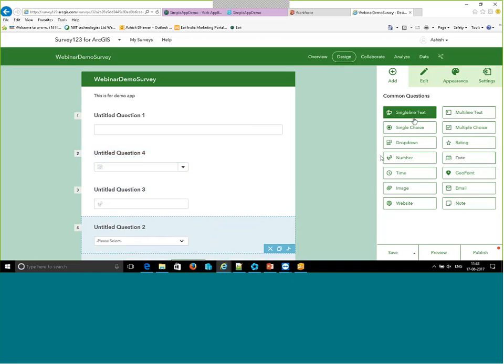So what we see is that we have multiple options available. The benefit of this drag and drop is that when I give a person the option of using the number text, the person is only allowed to enter a number. He cannot enter any text. So all those validations, all those checks are already taken care of by Esri. So we are very sure that whatever survey we get from the field is accurate, and once the data is accurate, I can very well start working with it.